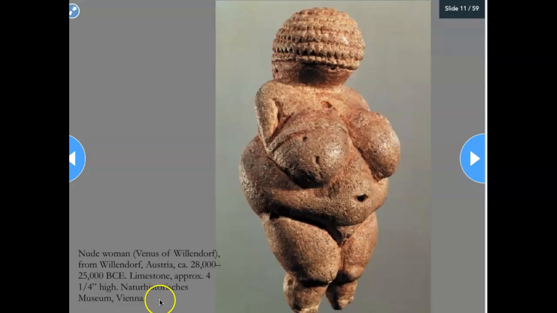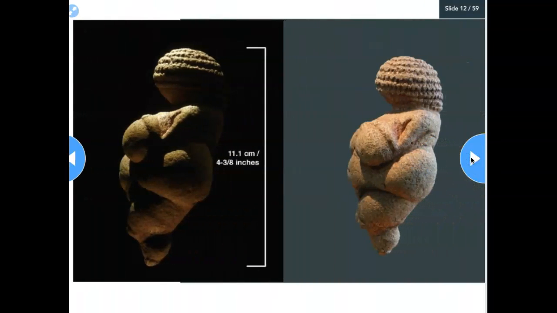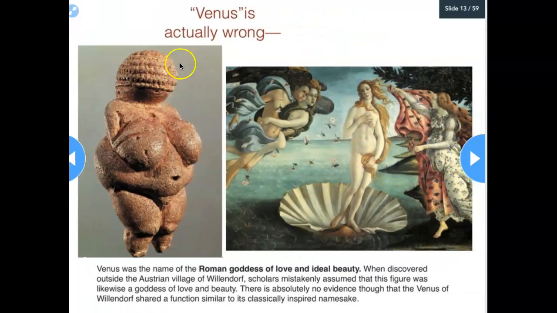So we don't know what her purpose is, right? We think that she is, and I'll show you another slide of her, right? She is not an erotic or a sexual figure, but some sort of a fetish figure, maybe to direct spiritual energy. She is really a fertility figure. And you can see here that the details are quite clear. I'm going to show you another image, right? We have very little information about her face. There's nothing here. She has this kind of symbolic representation of her hair.